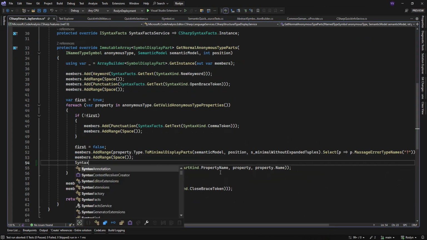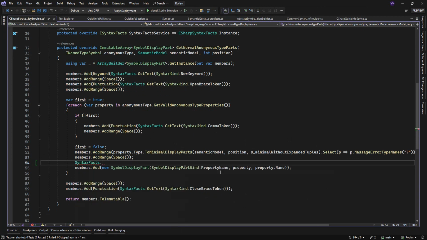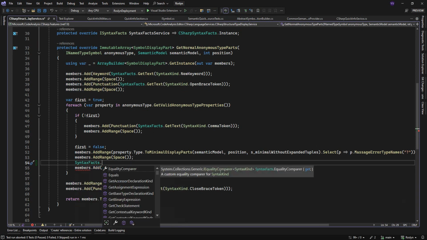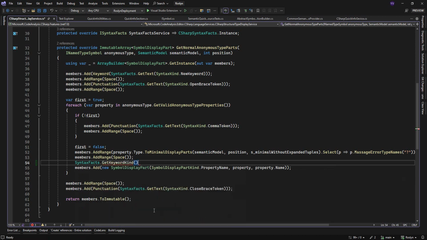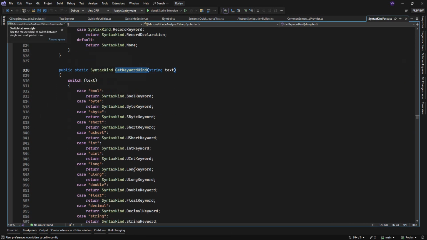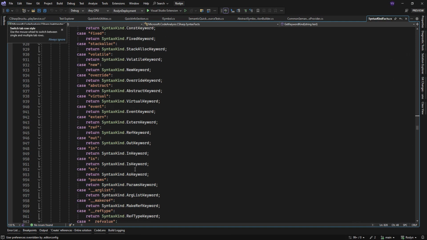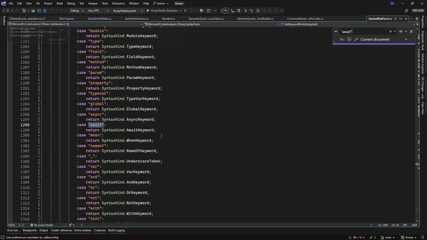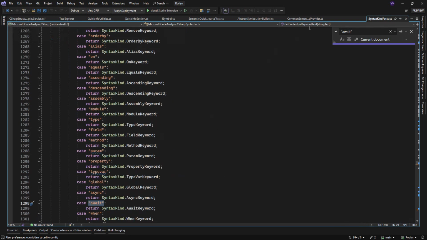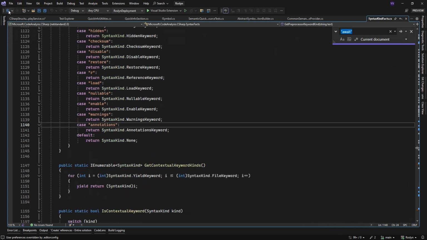So there is a class called syntax facts, and there is a method, I don't recall its name, but let's look. Yes, this is just for real keywords here. So yeah, this get contextual keyword count, this is what we're looking for.